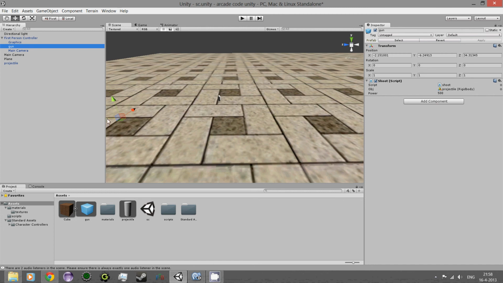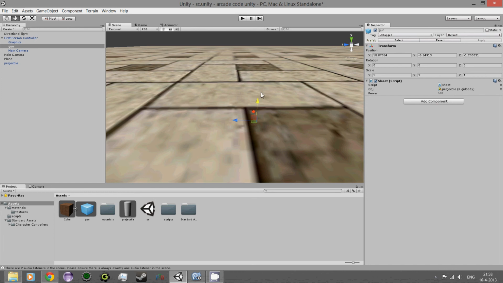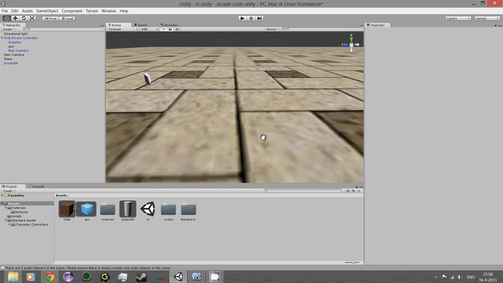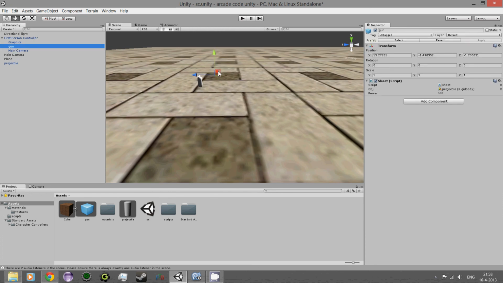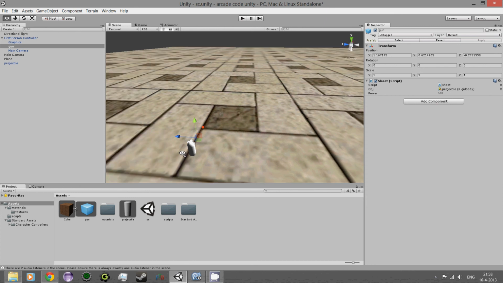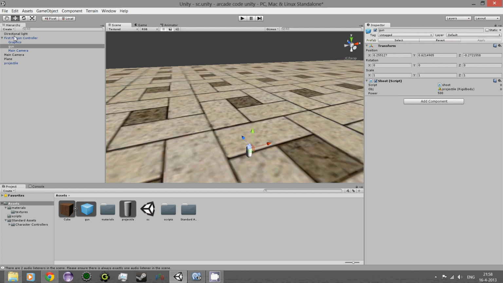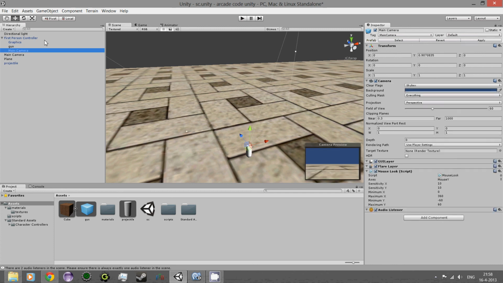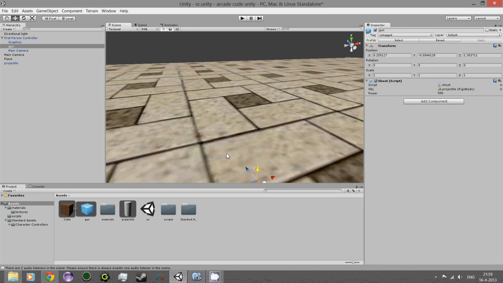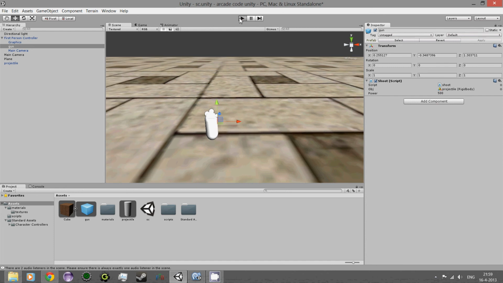Now it appears that it wasn't placed in the right section because of how we already had it child to something else, so we can fix this by dragging it along until we have it in the right position, which might take a bit of fiddling around. I definitely have trouble doing this, so hopefully you have more luck than I do. And make sure it is in the right position compared to your camera, and make it probably a bit lower than the actual camera to ensure that it doesn't completely obstruct your view.